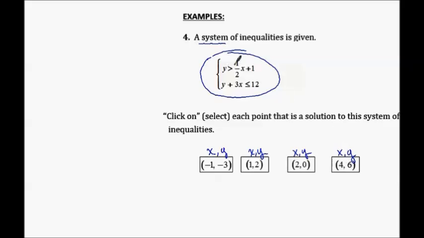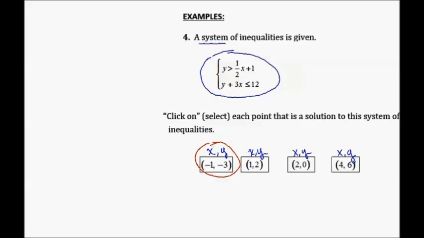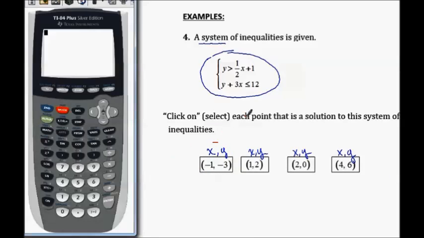These x and y values are the values that they want us to use for x and y in each one of the options. So what we can do is start checking each point in our calculator, and the point has to work for both inequalities. Here's how to do that. Let's start with the first point right here. For that point, we have an x of negative 1. Because this is a calculator, we enter the numbers first and then the letters.